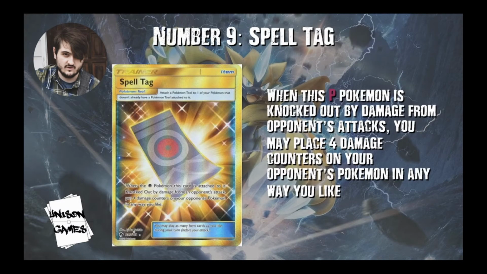Coming at number 9, we have Spell Tag. When this psychic Pokemon is knocked out by damage from opponent's attacks, you may place 4 damage counters on your opponent's Pokemon in any way you like. That's kind of insane. Every psychic deck ever considers playing this card because that's such a powerful ability. And probably the most notable use of this card was in Malamar, because in Malamar you were generally using a lot of non-GX attackers who got knocked out right after they attacked, but basically all your Pokemon hit for an additional 40 damage with that.